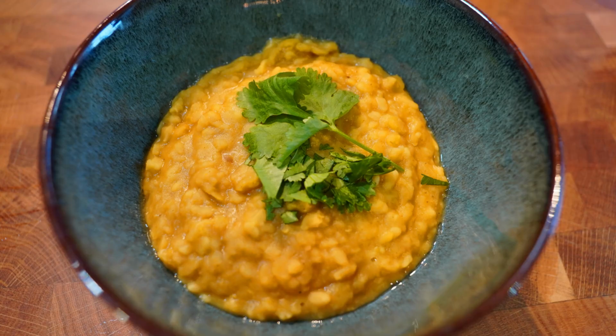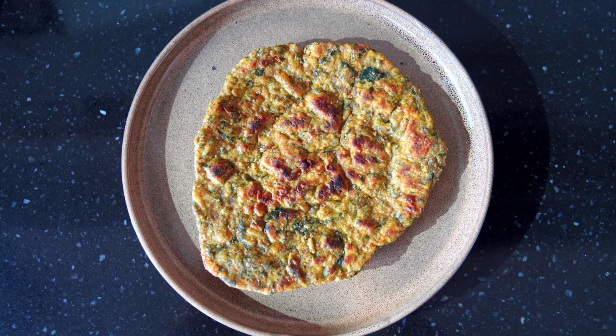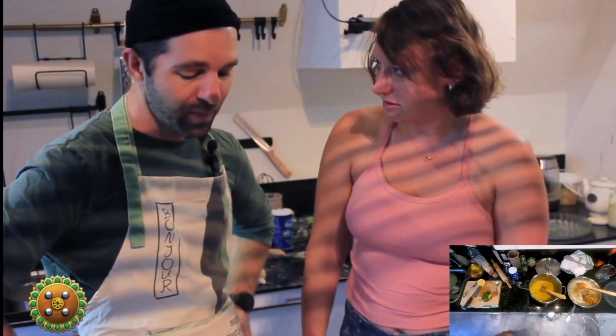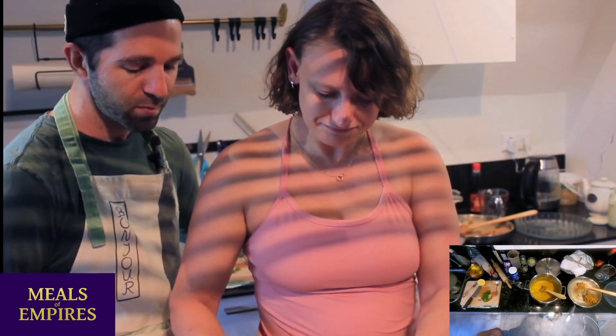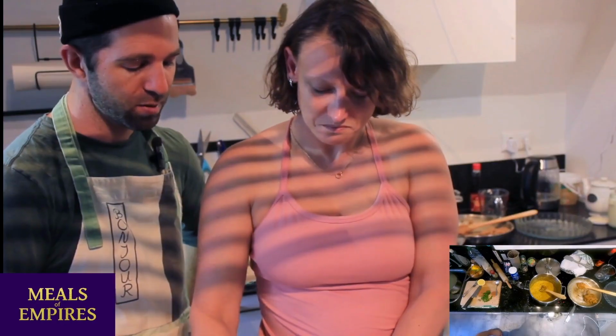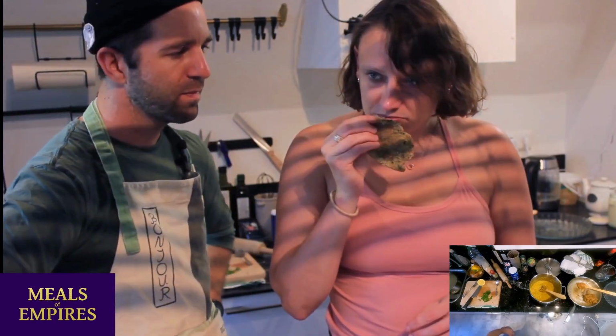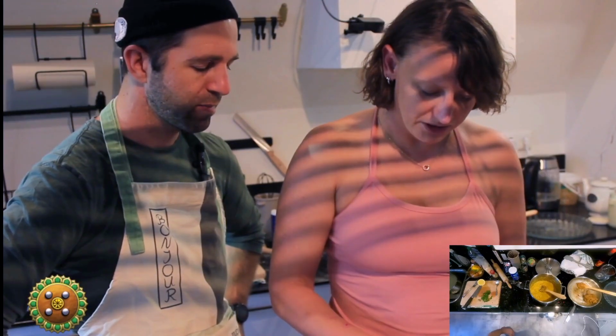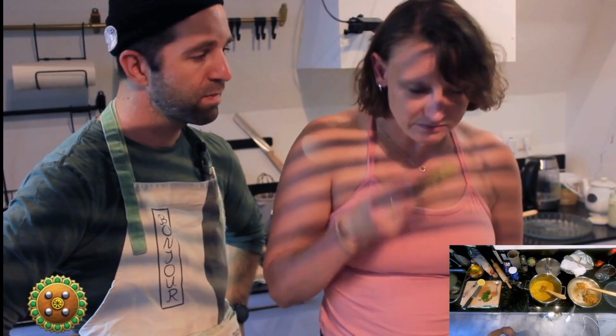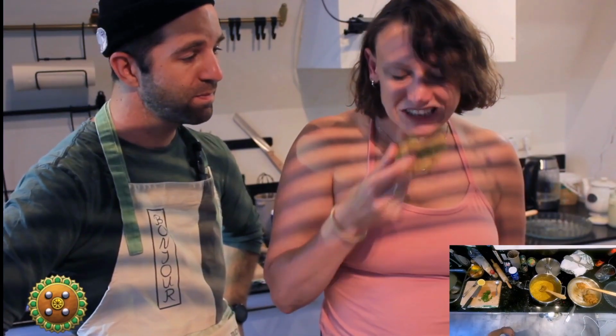Dahl. Thepla. Think like temple. Are you supposed to just eat it by itself, or do you dip it, or what do you do? I would say to start off, just take a rip of the thepla and dip it into the dahl and see what you think. It does have a maple smell? Mm-hmm.